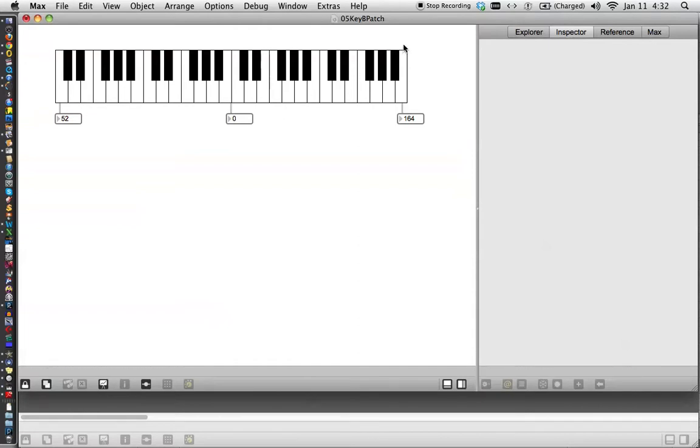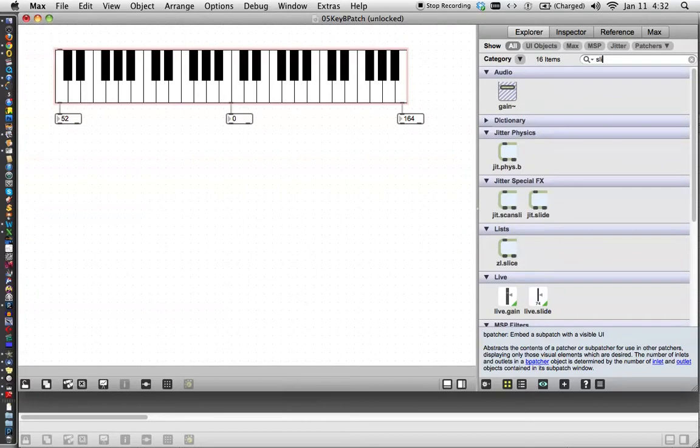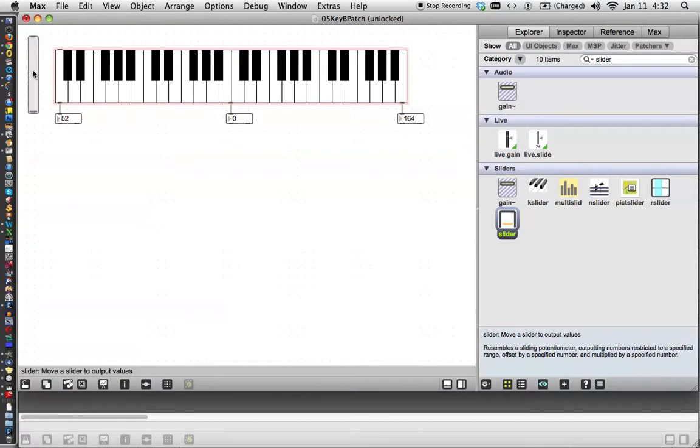And when you unlock your patcher, you'll notice that there's an inlet up here that we had left before for a volume input. So before we go too much further, let's go ahead and get the Explorer here, get a slider. Not a gain, that's not what we want. We want a slider. And we're gonna put it over here as our volume control. And let's look at it in the inspector.